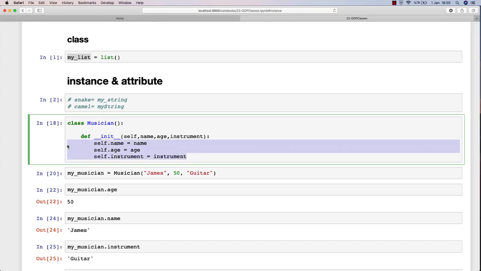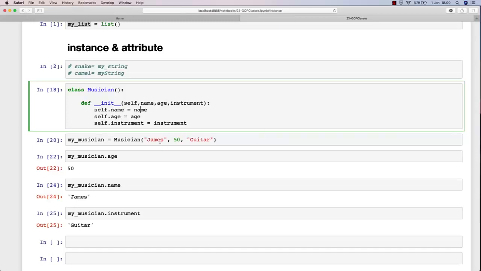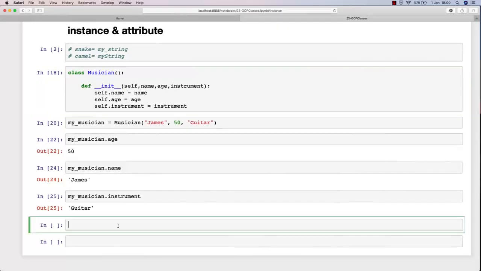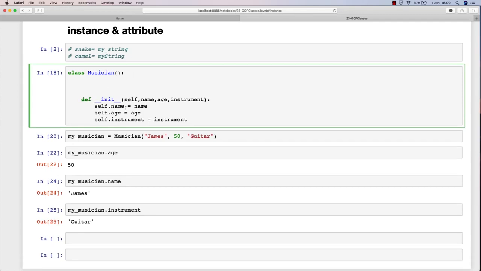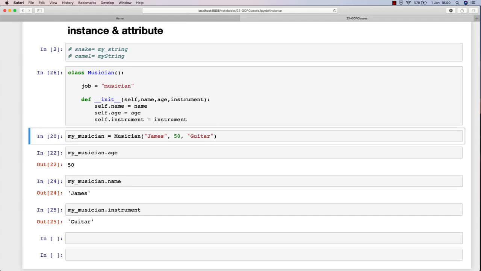Can we do it? Of course we can, and we don't have to do it under the init method, because this will be already predefined when the instance of a class is created. Okay, so I can think of an example for that. So our class is a musician class, and let's suppose that we have an attribute called job. The job, the occupation of a musician, will always be a musician, right? So I can just assign this to be musician under here before I go to the init function.